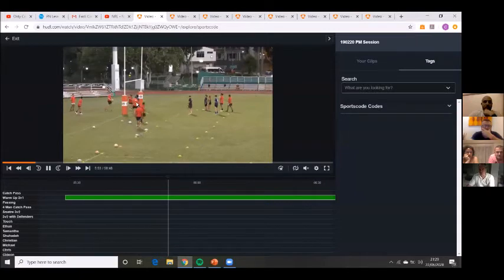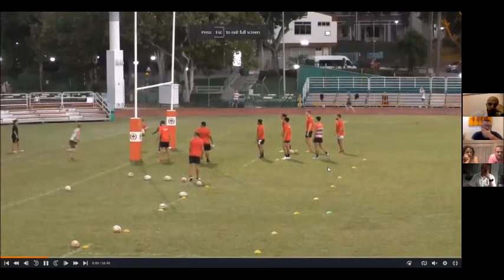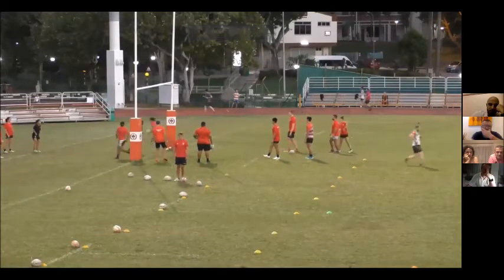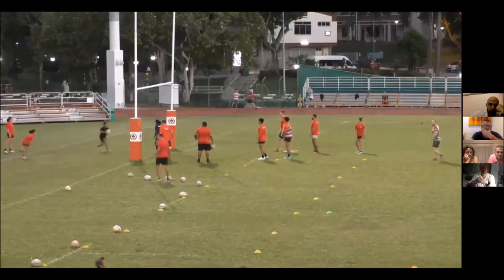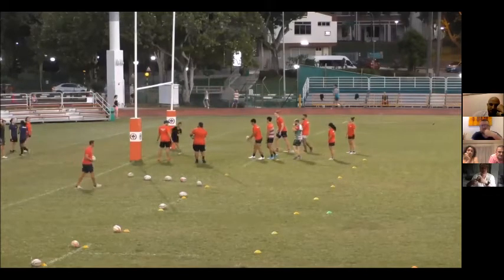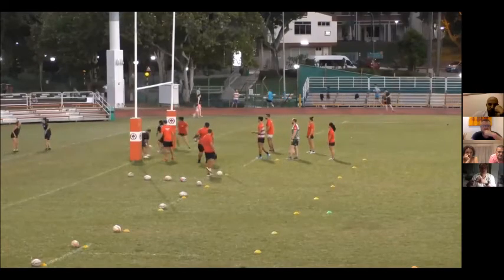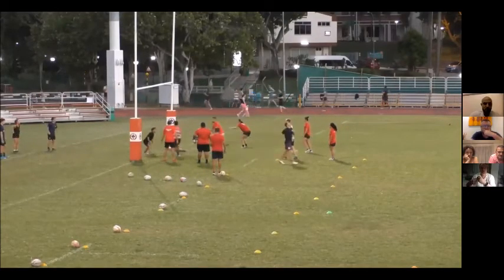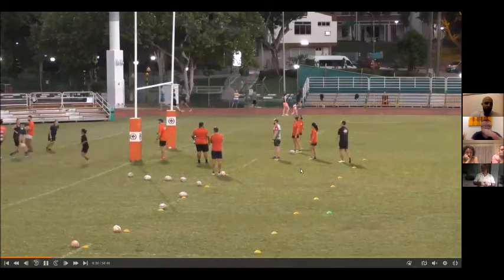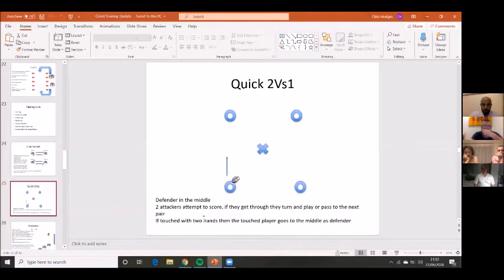If a player gets touched by the defender in the middle, they then become the defender, and so we're getting the hang of it here. Yeah, so it's 2v1, and they're constantly trying to get through without being touched. If you get touched, then you go into the middle. And the defender just stays until there's a mistake. So there's a mistake there. So one of these ladies is going to come in and she's now in the middle. And then you'll keep going until you're touched with the ball or there is a mistake made. Okay, hopefully that makes sense. So touch there. So that lad will then go into the middle and be the defender. Cool. Next one.